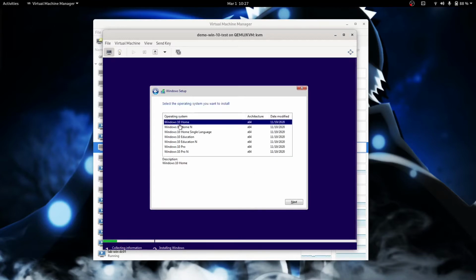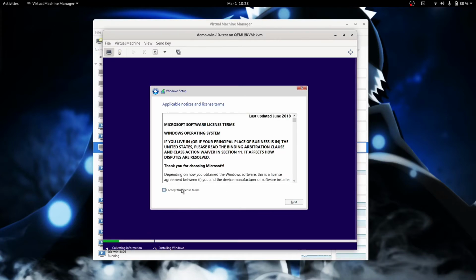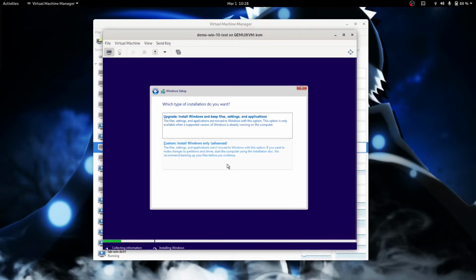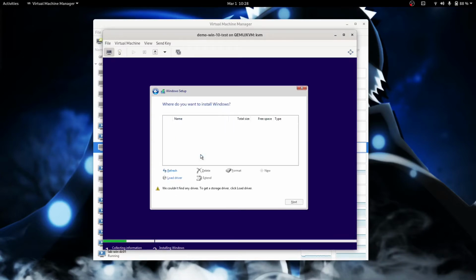And we can select the type of Windows 10 operating system that we want. And for this, we're going to do Pro. In my lab, I tend to have stuff joined to a domain, and I'm fairly sure you have to have Windows 10 Pro for that. I'm not 100% sure though, but it's been forever since I've actually used Windows 10 Home Edition, so I'm not sure anymore. But we'll just go ahead and use Pro for this demonstration. We'll have to accept the license agreement. So we'll click that, click next, and we'll do custom install.